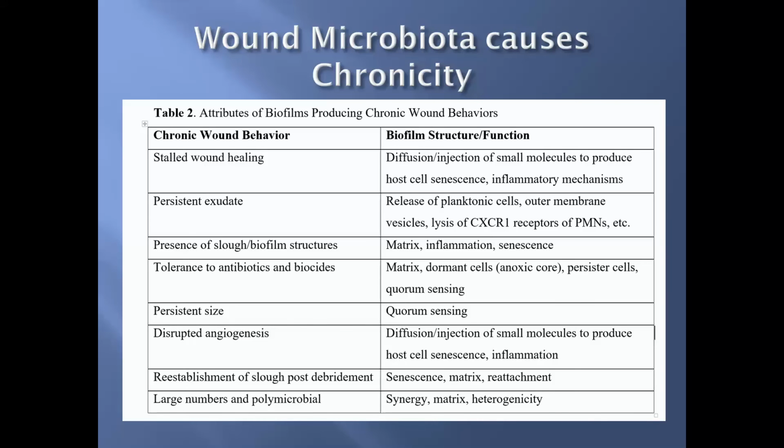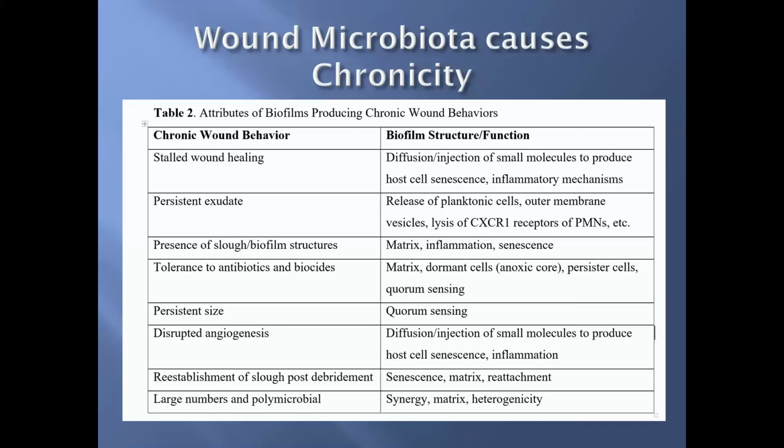I promise this slide, basically what this is showing is that biofilm structures and functions can easily explain what we're seeing in the chronic wound. The biggest thing is it's stalled. Well, why is there stalled healing? Well, there's multiple reasons. Hyperinflammatory mechanisms will cause damage to host healing mechanisms, or it will just commandeer cells that are needed for the host healing process and keep them on the inflammatory side.